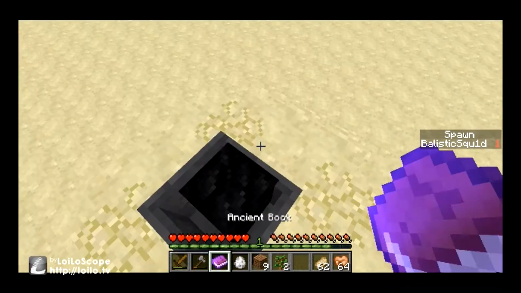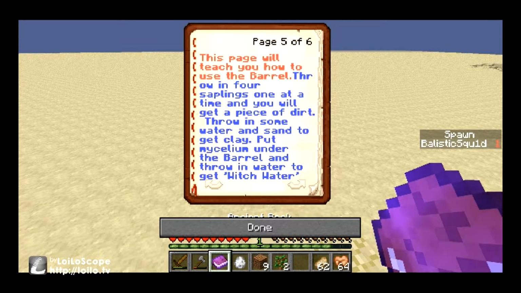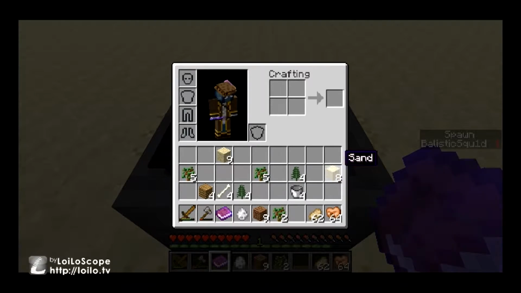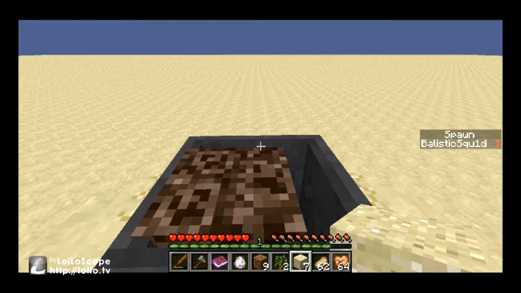Wait a minute, what's in this journal here? What's it gonna tell us? Last page. When there is witch water in the barrel, throw sand. Wait, what's witch water? Put mycelium under the barrel and throw it in water to get witch water. Well, that must be witch water. Alright. Let's throw that in. Wait, what?